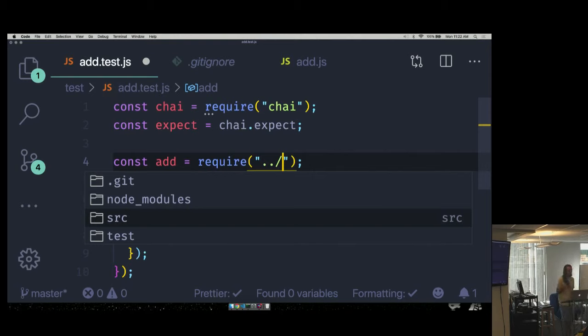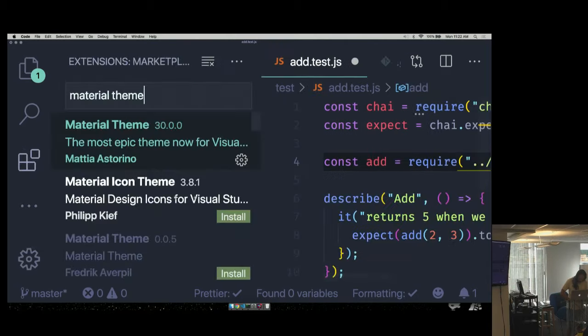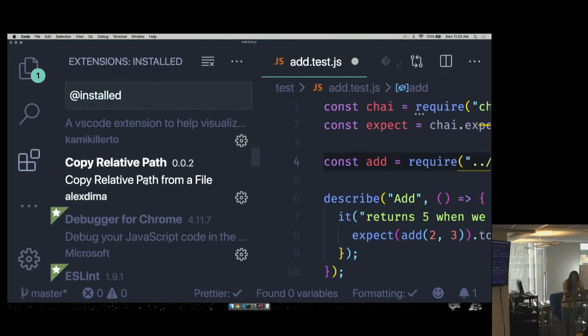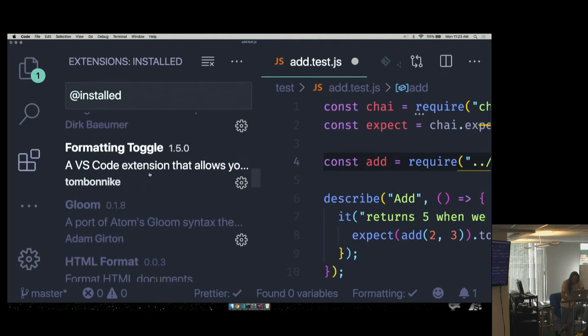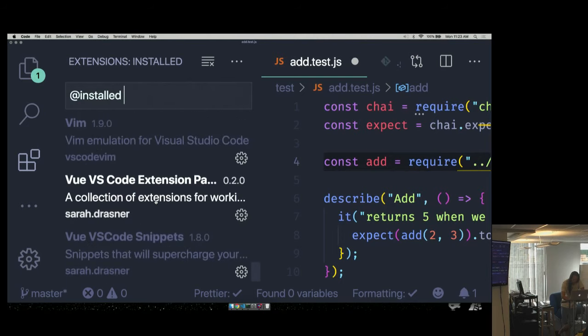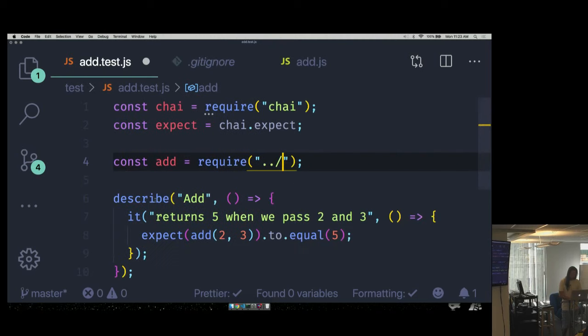I don't know. Can someone try it? I don't know what extensions I have installed. I'm sorry. I could check, I guess. I could look through them. But I'm so zoomed in, it's so hard. I can go to installed extensions here. I can see. Copy relative. I don't think that's it. Formatting toggle. I don't think that's it. I mean, it's something we can find after. Yeah, let's talk about it after, because obviously it's helpful. But I think it is part of VS Code. I don't think I installed a special one for that. And it should work for you as well, because you're loading these files off your files. Yeah, that should be fine. Awesome. That's great. Okay. So that question's answered. Good.